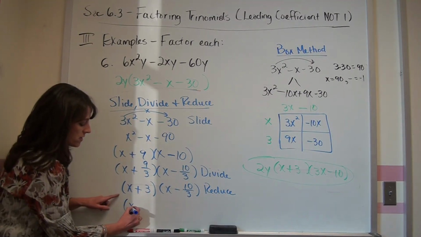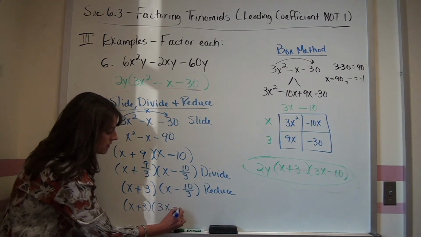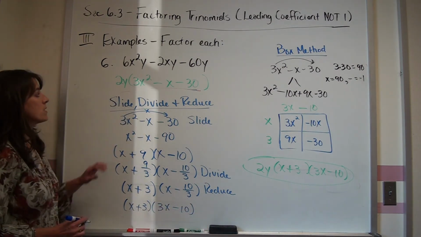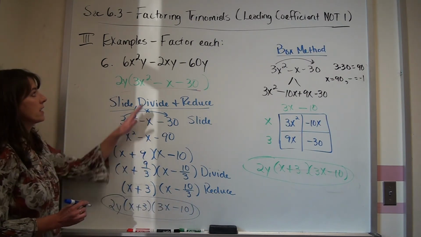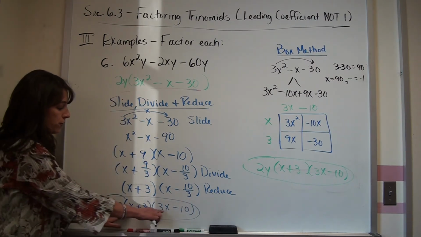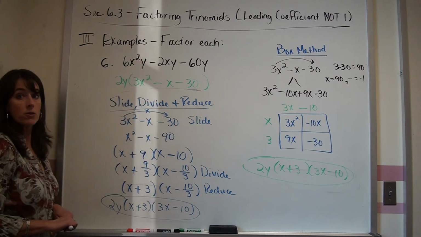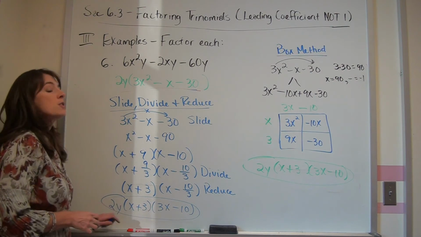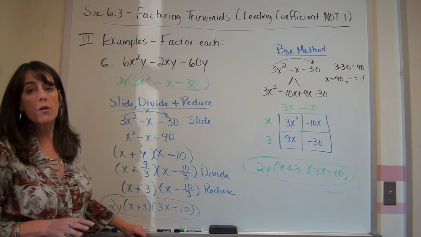This doesn't need to clear out. It's in great shape. This one does. Multiply everything by a 3. And then, like we said before, retain that 2y so that when I FOIL all of this out, I can get all the way back to the beginning. And sure enough, when you FOIL this, you'll get to here, distribute your 2y, you'll get to there, and you'll know that it's right. So, these are the 4 methods for factoring your trinomials when the leading coefficient's not a 1.